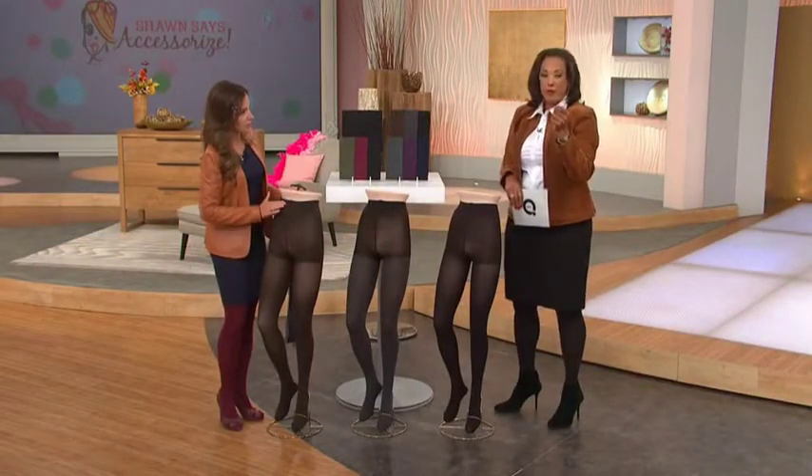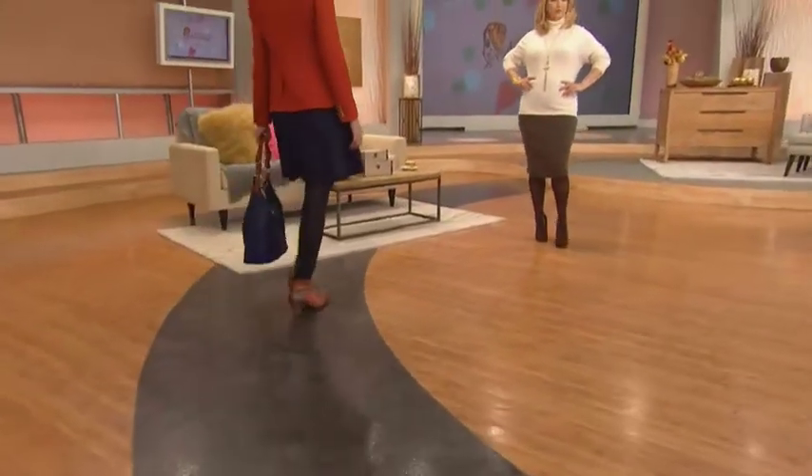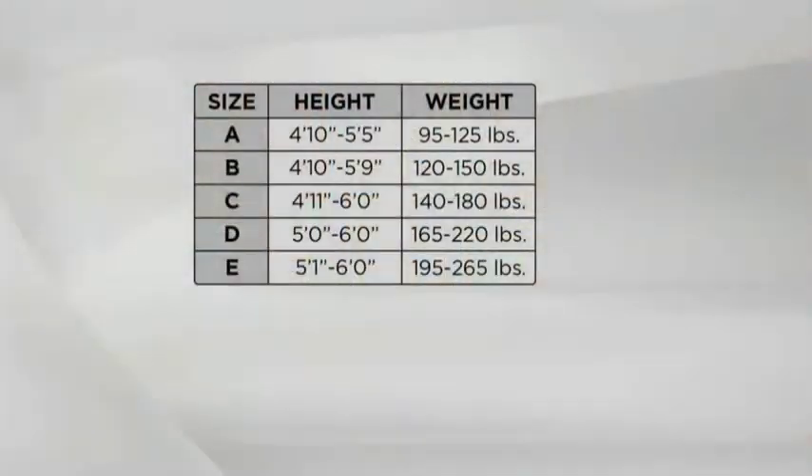These are already popular and you're loving the buy more and save. I also want to let you know that these are hosiery sizes — sizes A through E. You do want to get your department store size, and consider your height and weight when choosing your size. I typically like to size up because I don't want anything digging in anywhere. Simply find your weight and height, and if you're anywhere in between, just go up to the next size and you'll be perfectly fine.